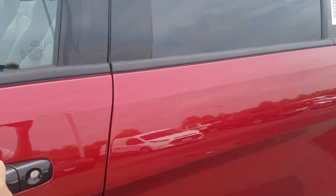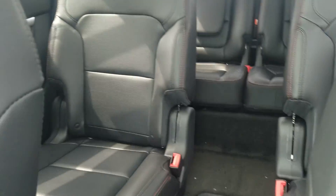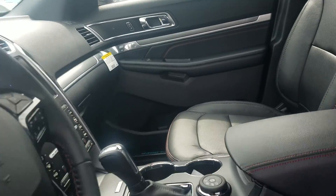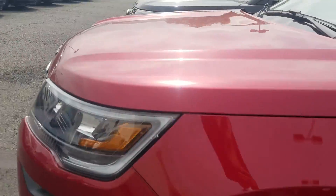This is a beautiful ruby red with the upgraded wheels on here. It also has second row bucket seats — not sure if that was a must or make-or-break for you — but it of course has that twin panel moonroof as well as a 3.5 EcoBoost engine, which is going to be the most powerful one, really what makes the Sport the Sport.